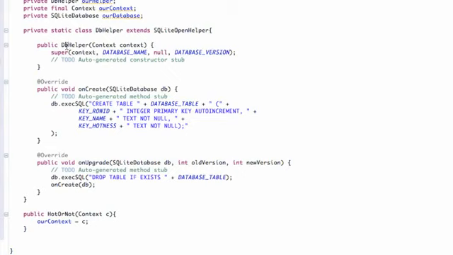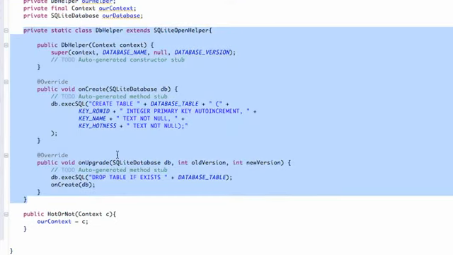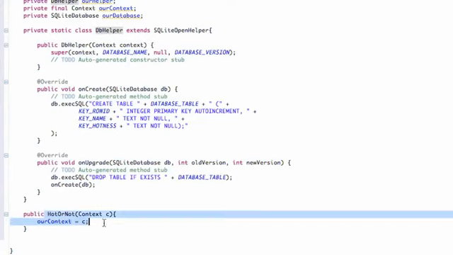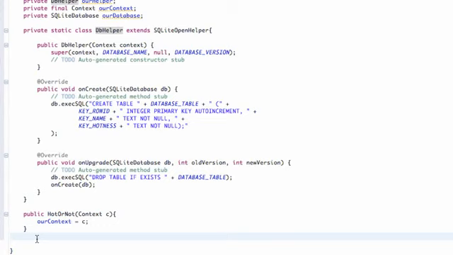Basically, just so you guys know which variables we're using, we set up this database helper type variable called rHelper, which again is just this class here. So we're going to reference that. We're going to give it the context that's being passed in, which we set up here in our constructor. So those are the two variables that we're going to use to open, just to let you guys know. So let's get into it.